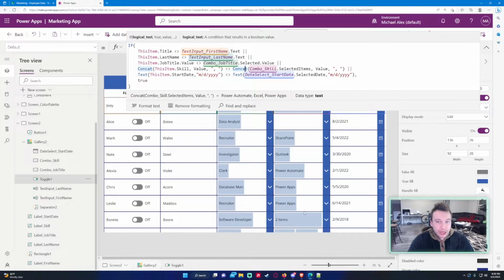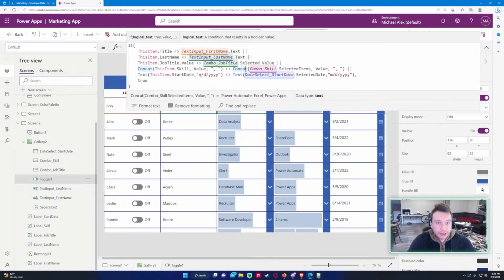So this column, selected items, Concat(Value, ", "). So I'm just making them both strings. So if one of the strings doesn't match up to the other, we know we have to patch that. And last is the date field. So this is text. I'm changing this to text so I can compare the strings. So I'm just doing Text(ThisItem.start_date). So it's grabbing this start date for this row.